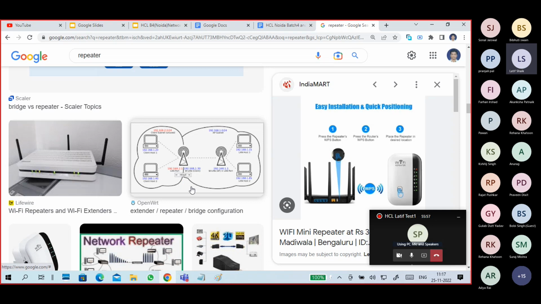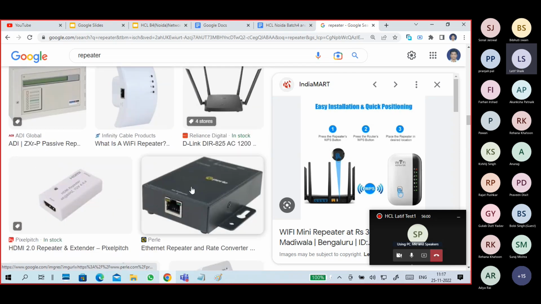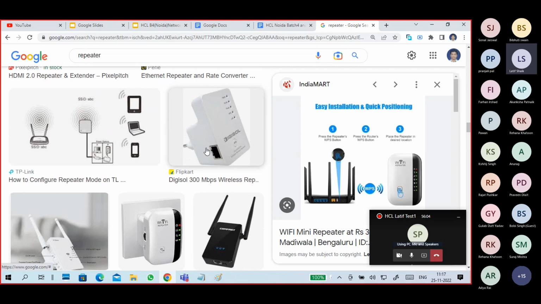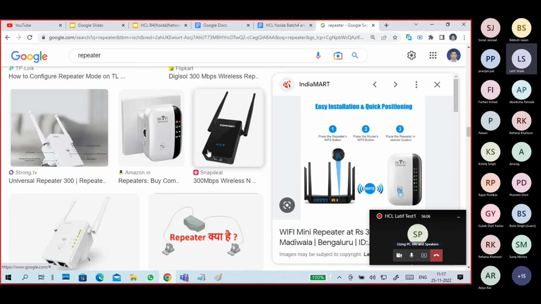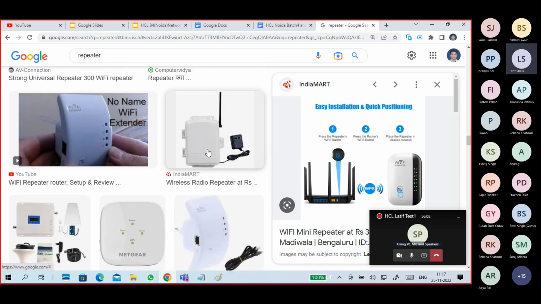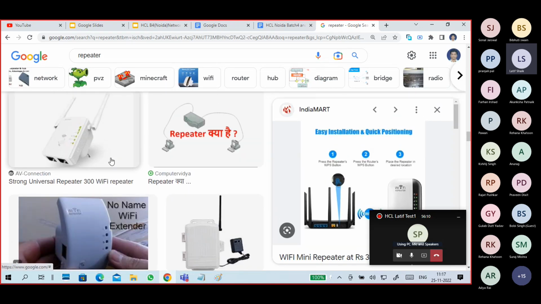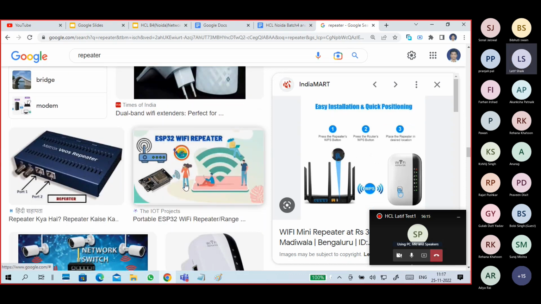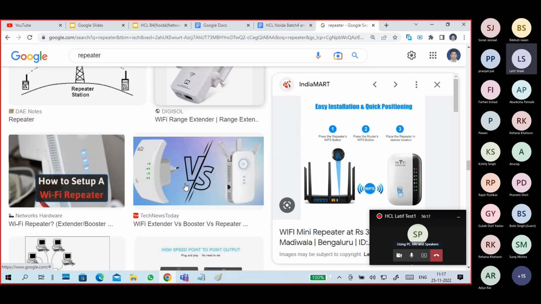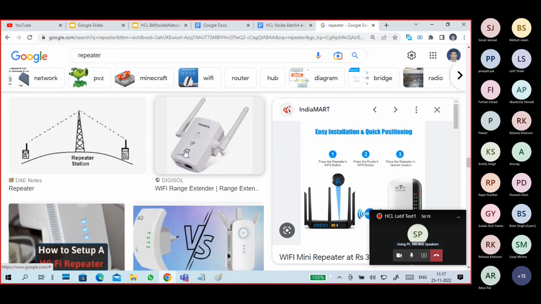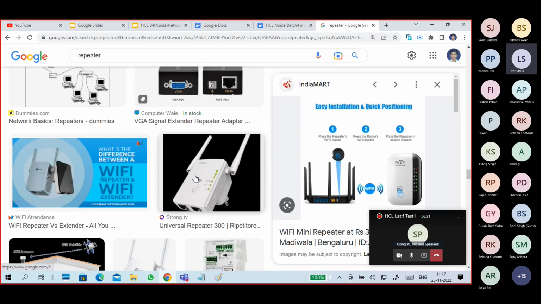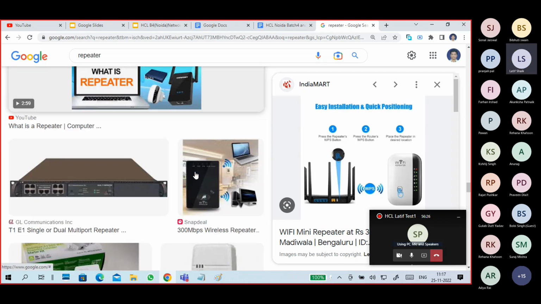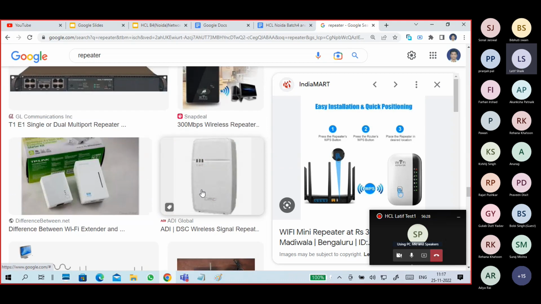Generally the internet guy installs the Wi-Fi router in the hall. But once you are in the bedroom, or if your room is bigger, what happens? You cannot get a proper full signal. You will get only 1 point or 0 point kind of signal.